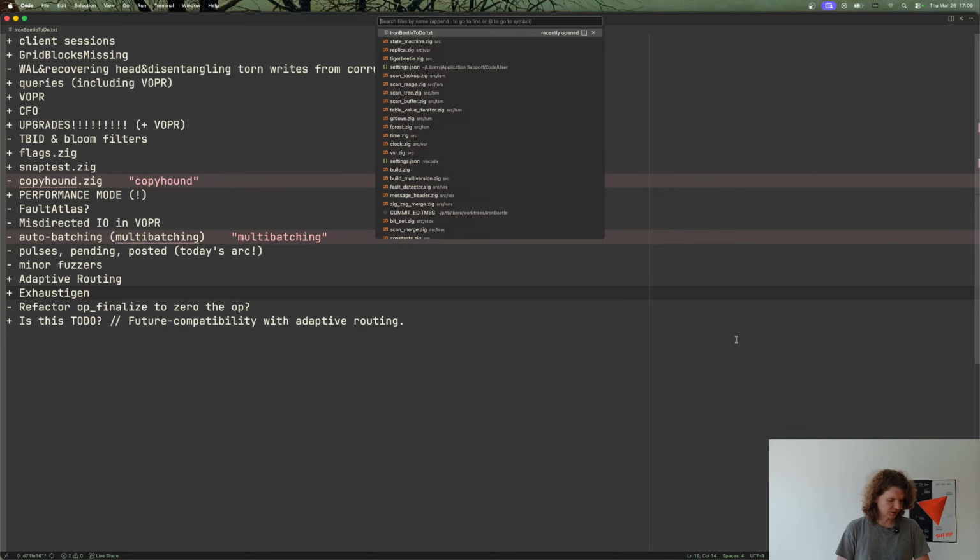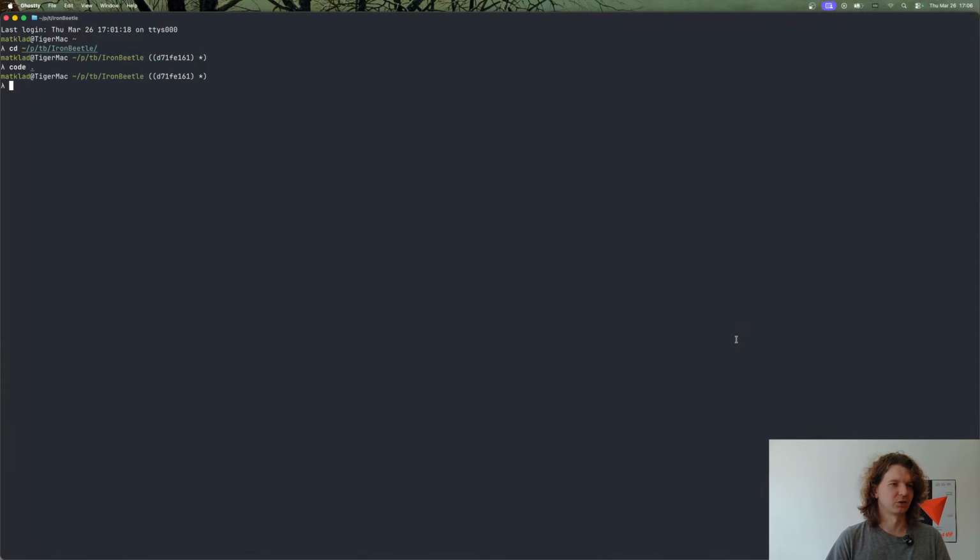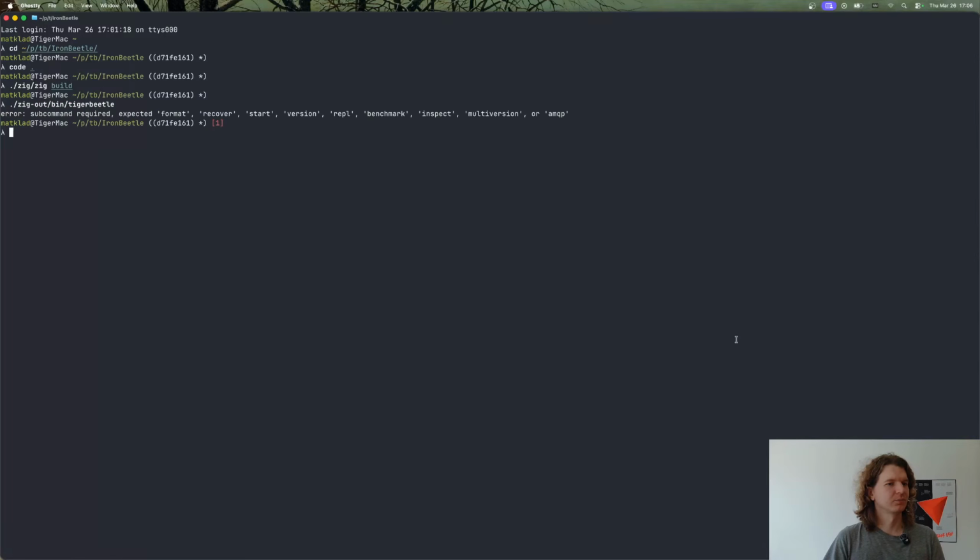So, yeah, okay, let's maybe start with a little demonstration of what command line syntax we have here. So yeah, we have multiple subcommands.